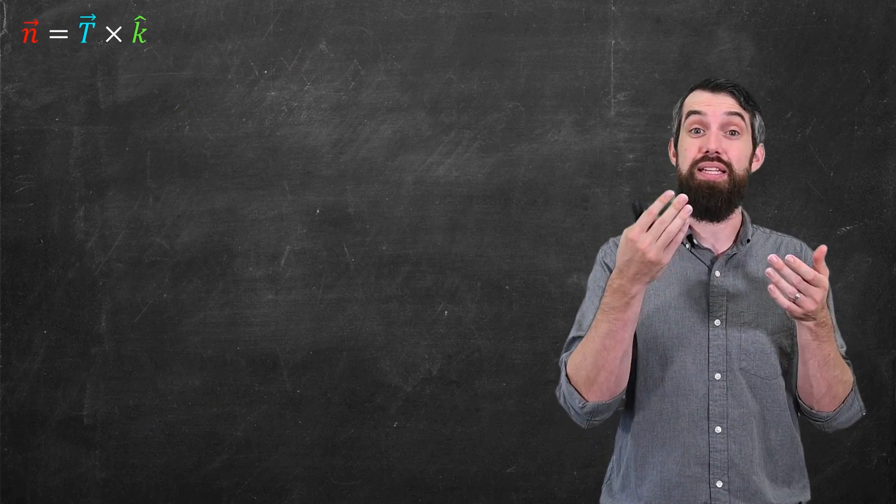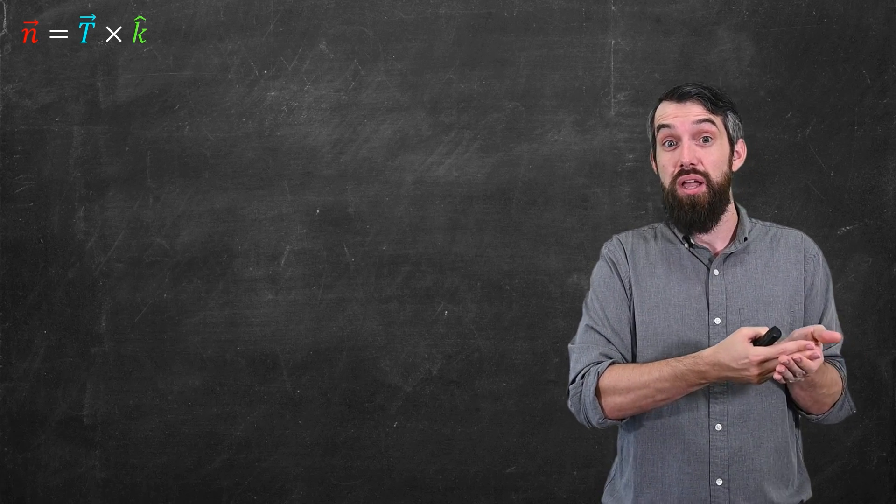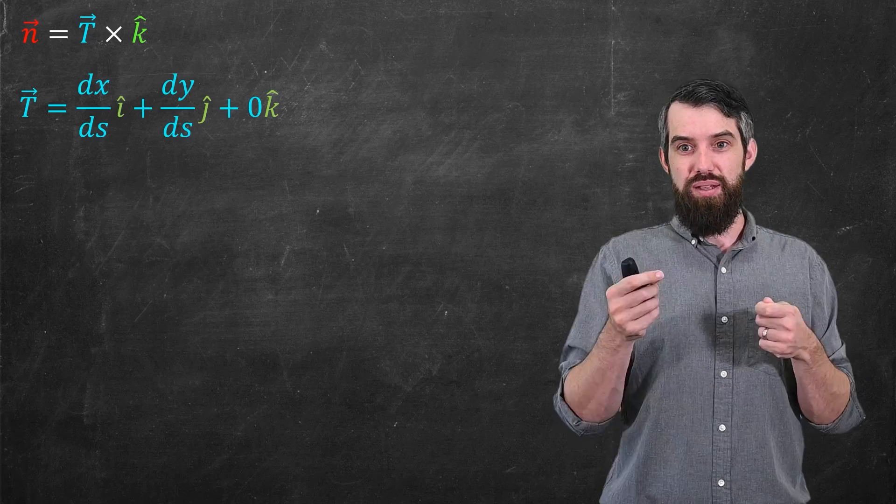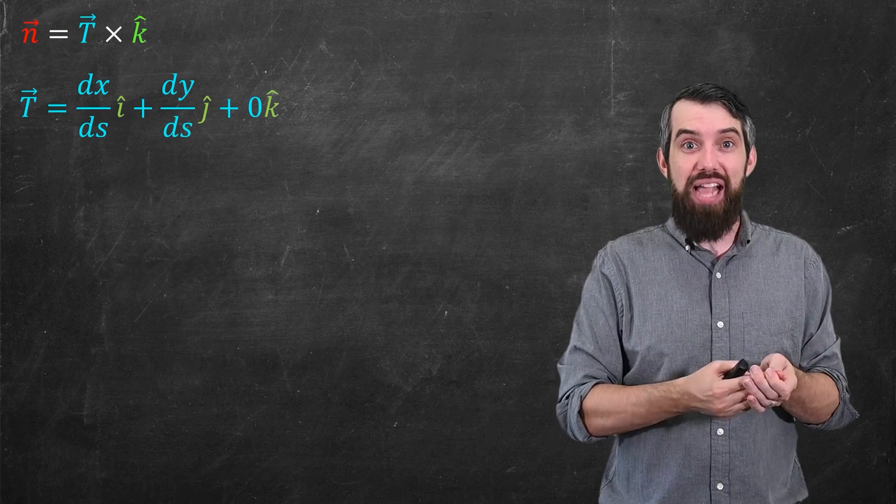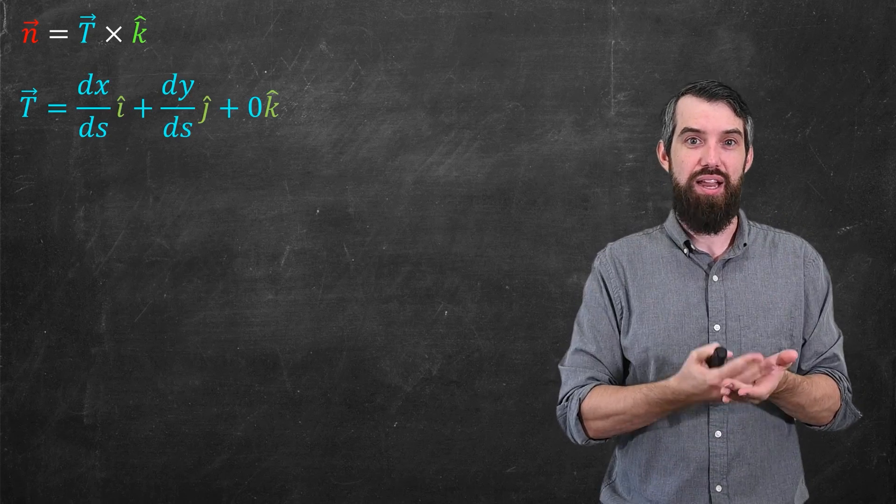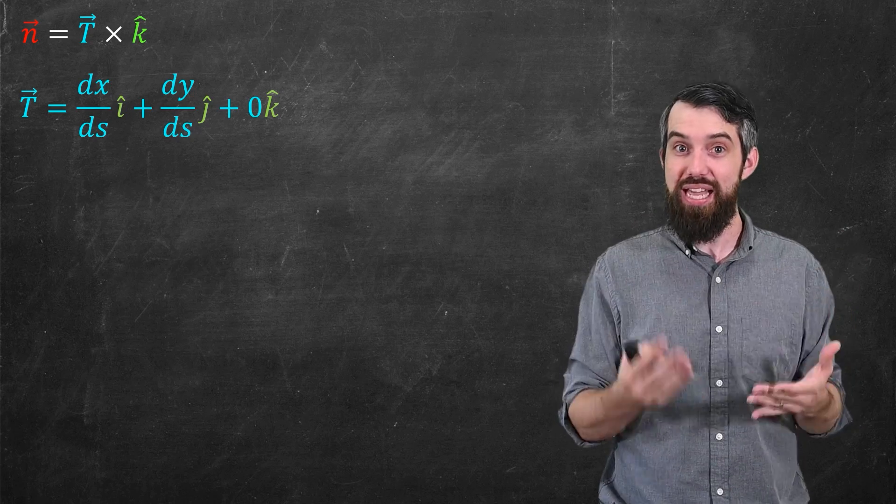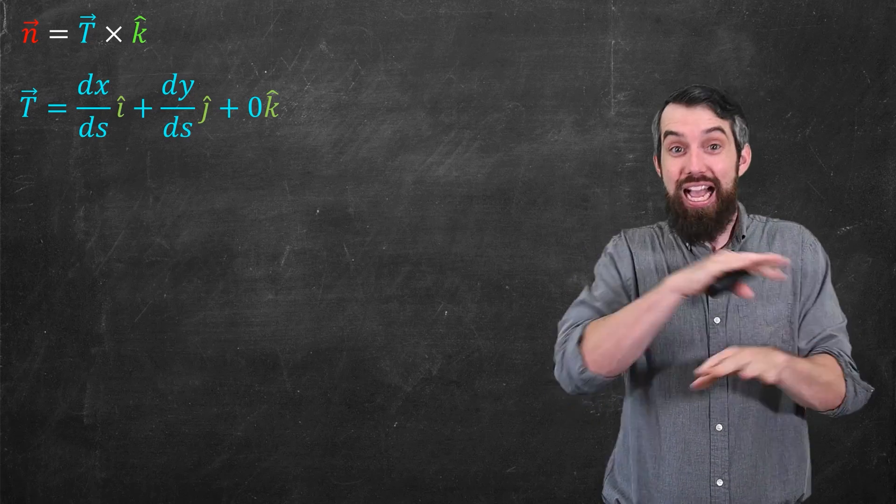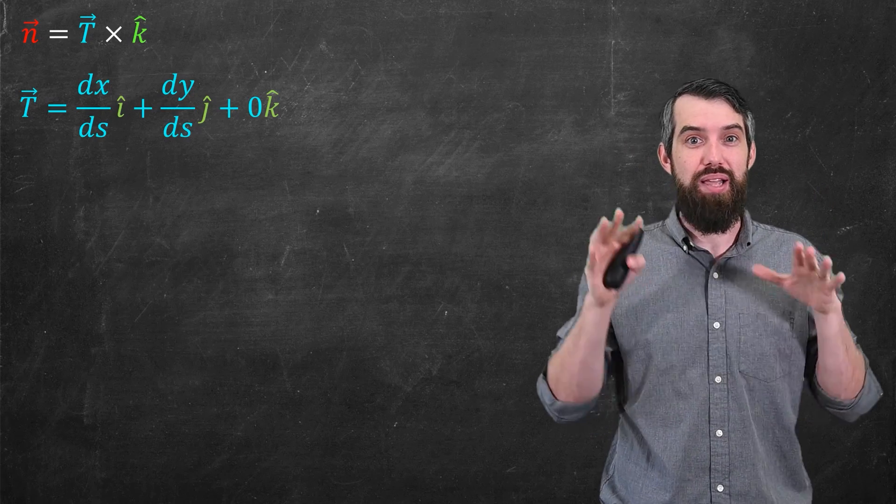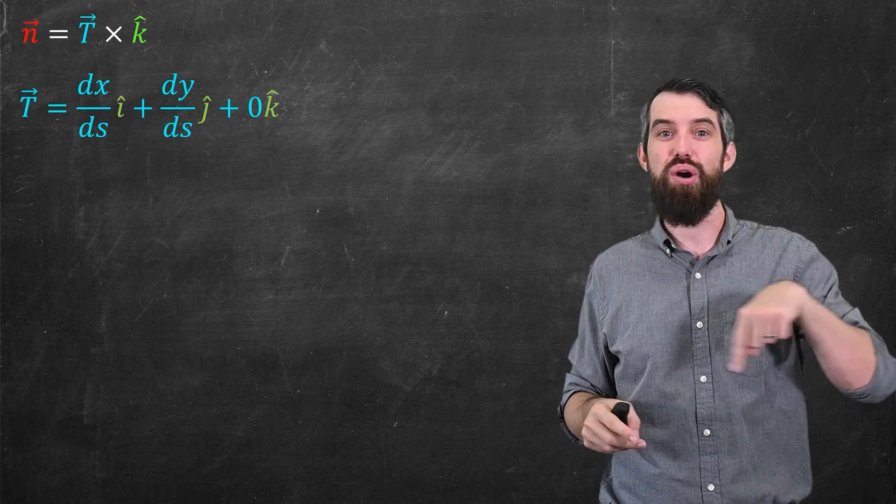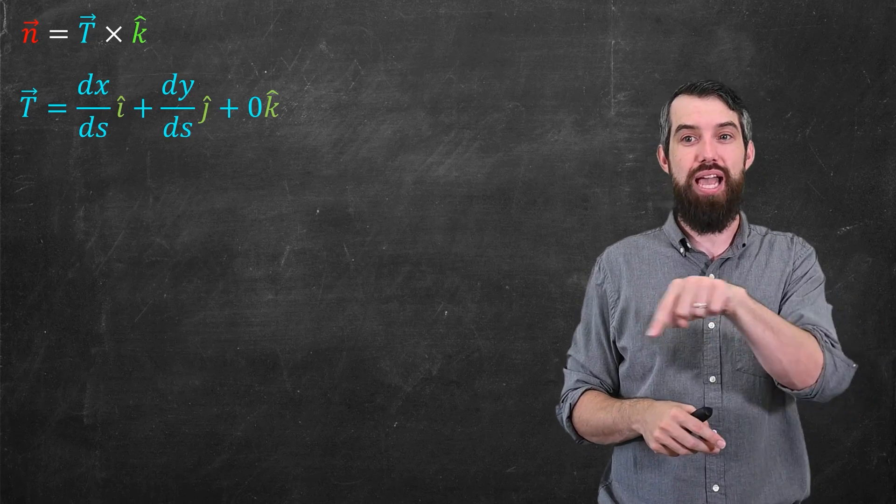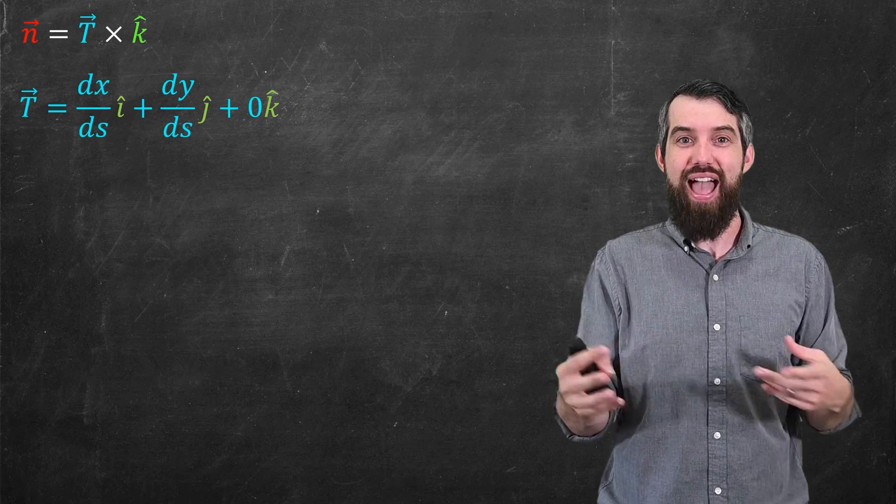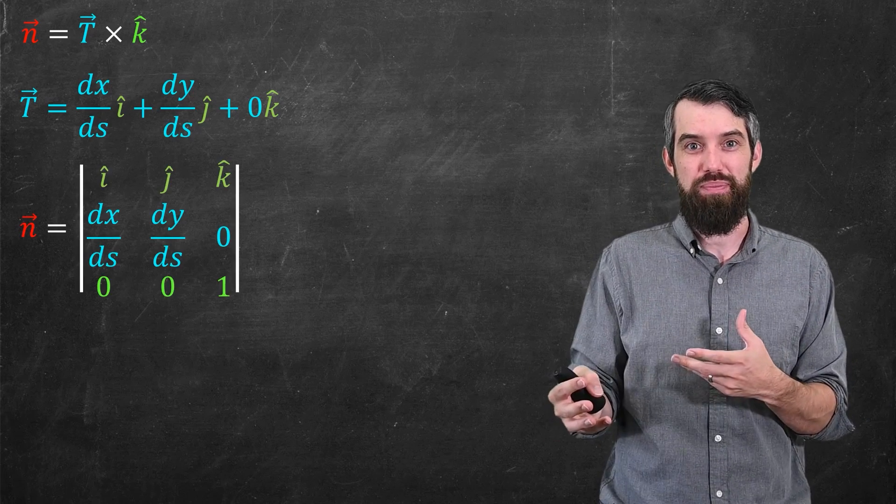Anyways, what we've got is that the normal vector is the unit tangent vector crossed with k-hat. And now our goal is just to compute out what this is. The unit tangent vector was defined to be dr/ds. And component-wise, that means it's dx/ds in the i-hat, dy/ds in the j-hat. And because it is in the xy plane, zero in the k-hat. Imagine my original curve was living down in the plane with no z-hat component. The z-hat component was just there as a sort of artifact to be able to do this computation.